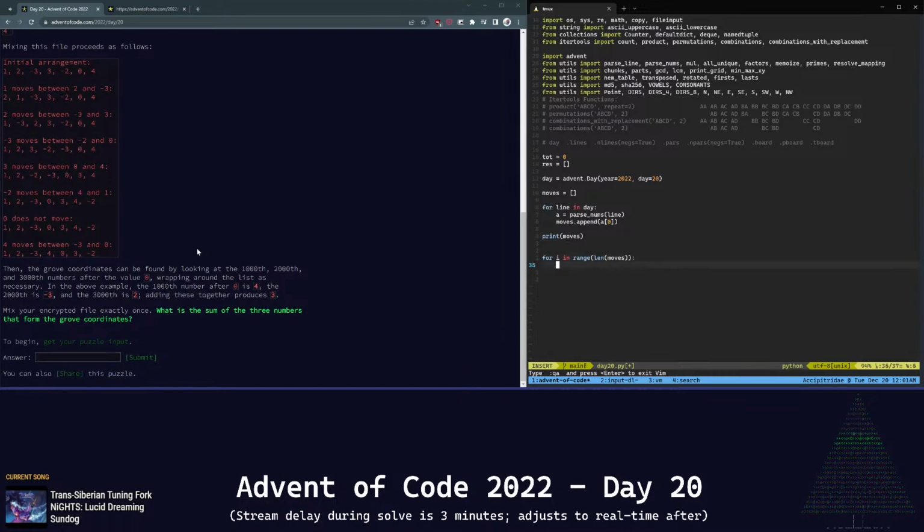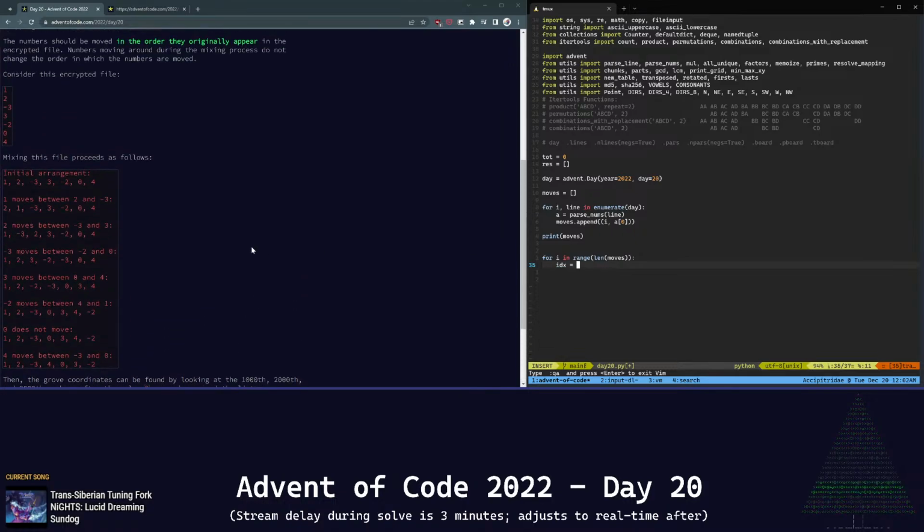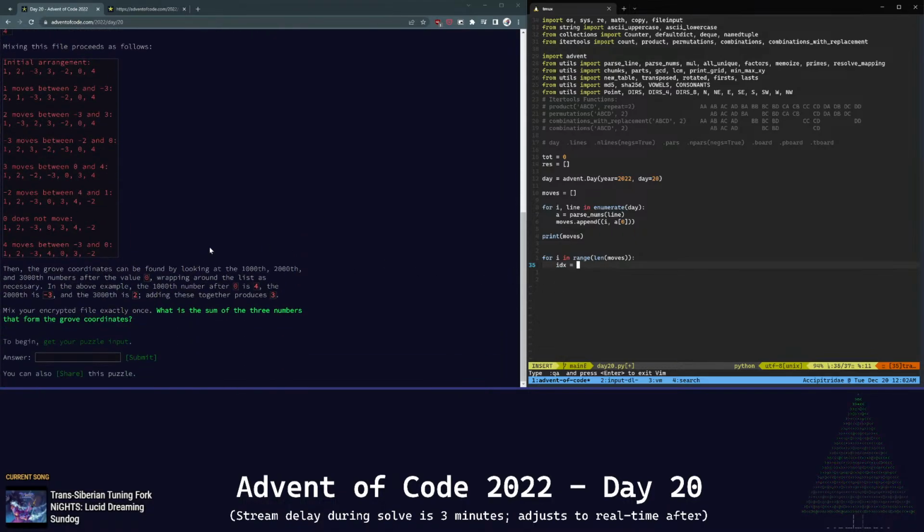I should probably keep track of the individual ordering then. Or we just keep track of where everything is. I don't know. This is like an awful way to do it.